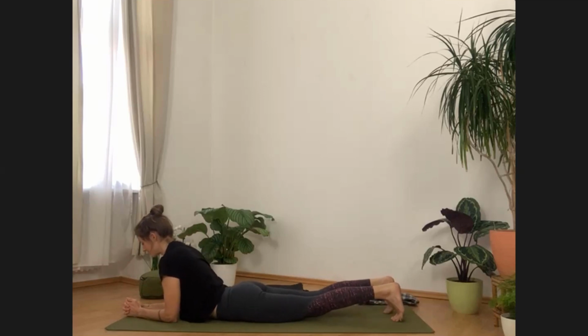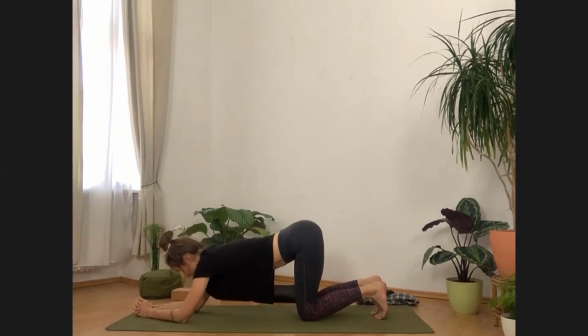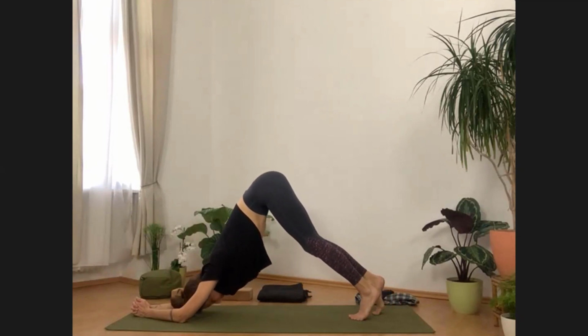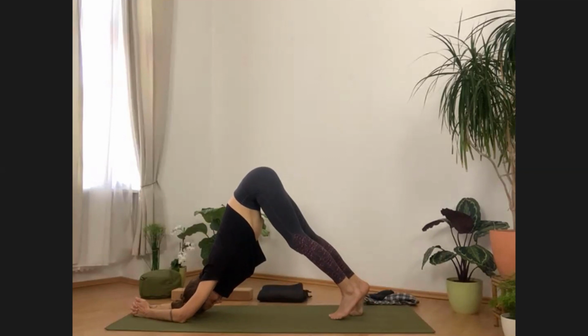Tuck your toes under, lift your hips up, and we're coming back into dolphin pose. So lift the hips high, maybe starting to walk the feet in, push the chest back. Pushing out of your forearms, so pushing the ground away with your forearms. Don't let the crown of the head touch the ground. Keep your head off the ground. Maybe you can walk your feet in a little bit more.